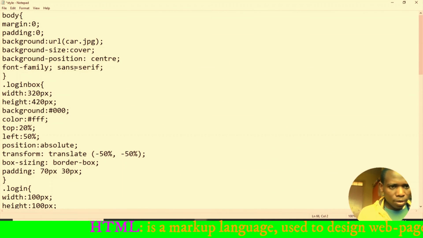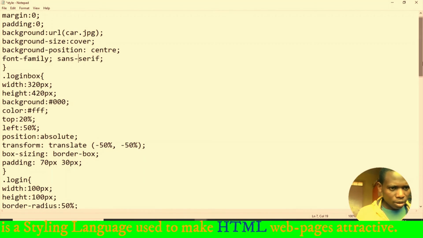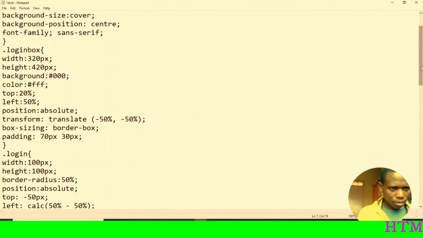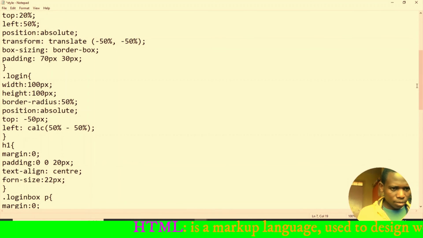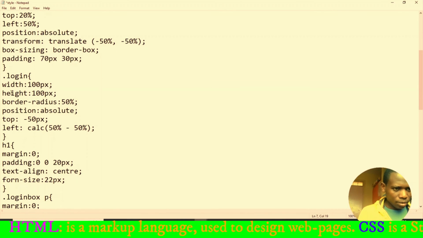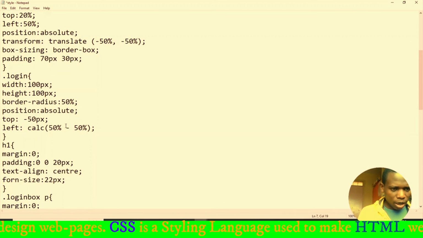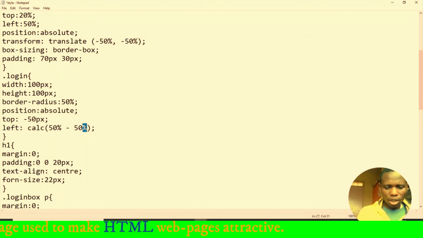Sans serif, here we should be putting a hyphen. Then after that, login left, calculate 50% minus 50 pixel. Let's change this one to pixel.